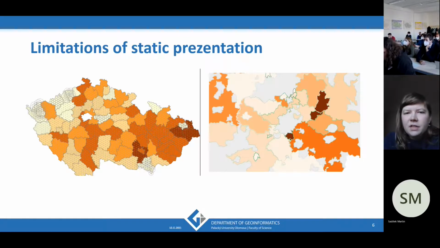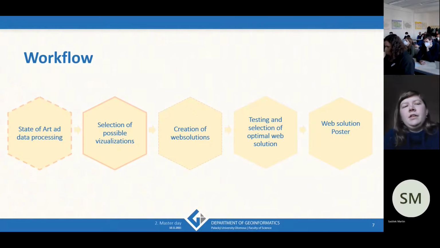quite vary in size, and if we have just one scale, it might be possible that the uncertainty might override the thematic information which we want to show. So if we decide to do something more interactive, we can add more information and more details which might be interesting for the beekeepers. Here you can see my present workflow and my future workflow of the thesis.